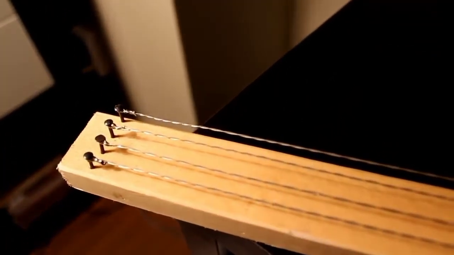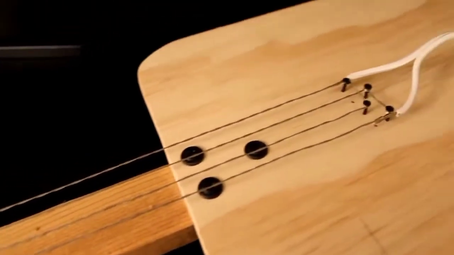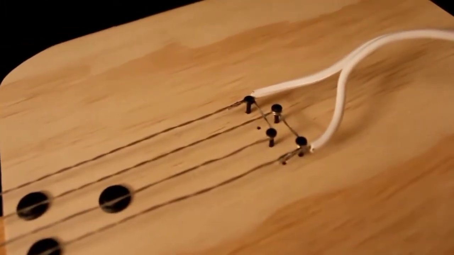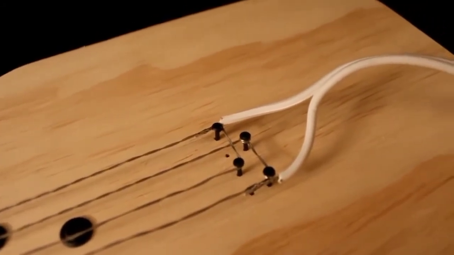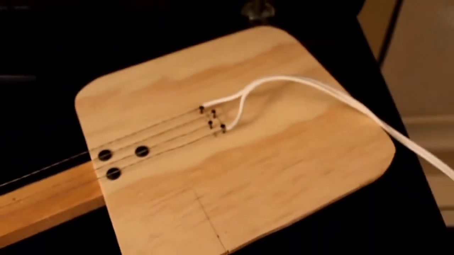Strings are just wires stretched over a piece of wood, tied to nails on each end. The wires at this end are tied together in pairs, as you can see, and each pair is attached to one of these cables which we can plug them into the wall power plug.